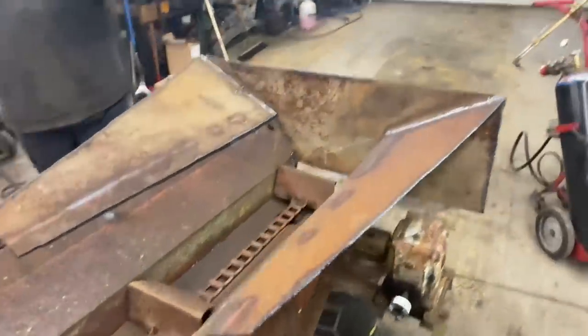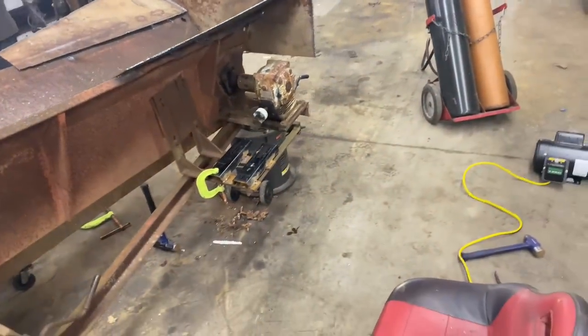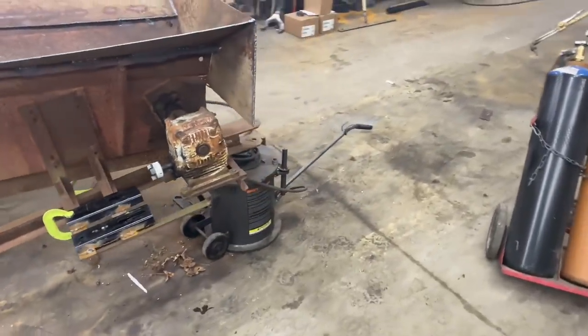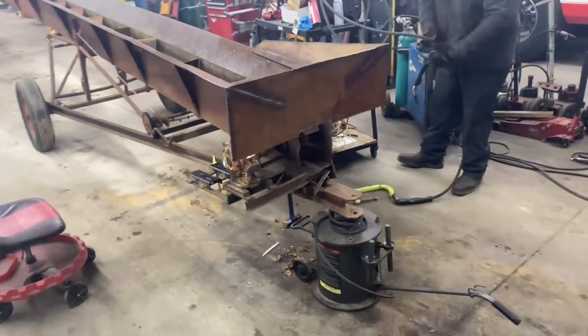So the belly pan's all welded on. Jerry did a great job welding that up, even underneath where this metal was so thin. I was worried we were just gonna burn through it. So our backup plan was to just shove some bolts in it and bolt it on, but he was able to make it work. He got the welder adjusted up good.